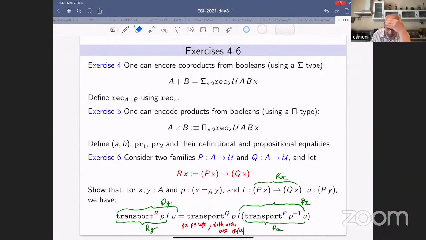Yes, of course. Sorry, a function from 0, 1 to some type A is a pair of two elements of A. But this pair will be inhomogeneous because rect2 UAB, as I just said, returns A or returns B according to whether the value is true or false. So here, your A is actually more like the universe, and the first element of your pair will be of type A, and the second element will be of type B.